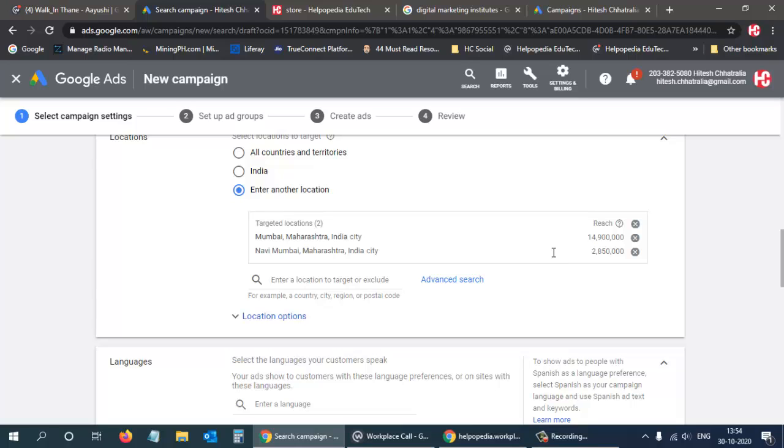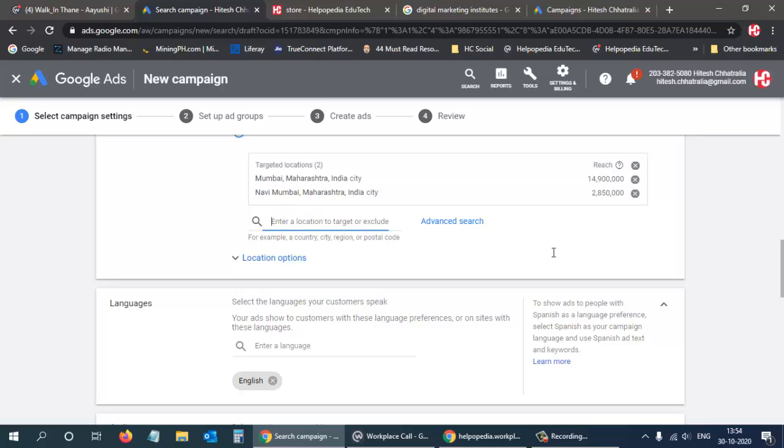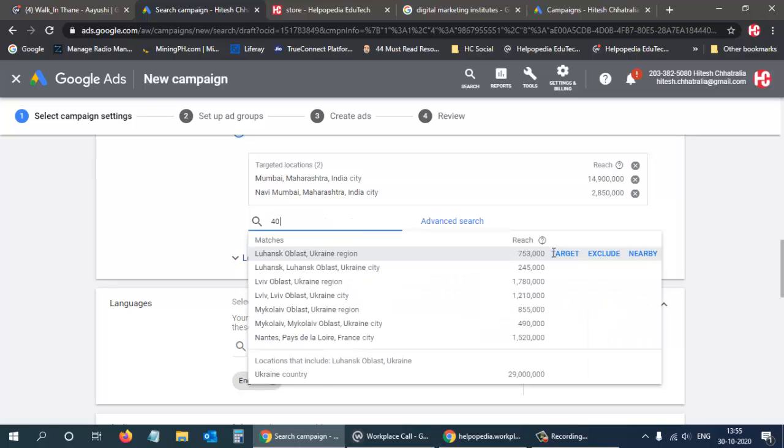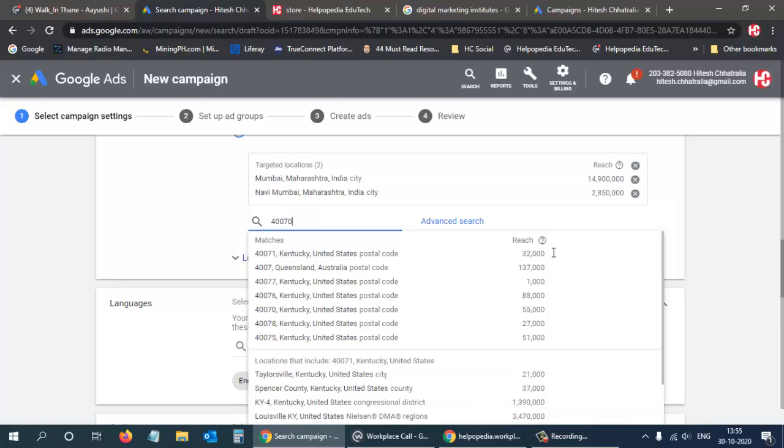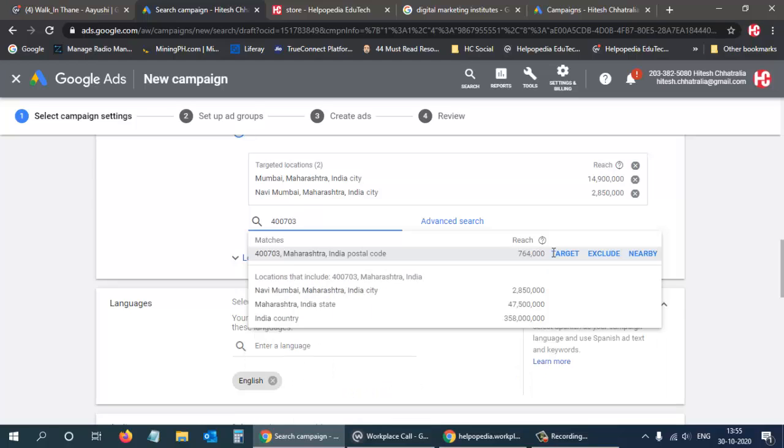And over here if I want, I can even put up a pin code. Say I don't want to target these locations, so I can just put up a pin code, say 400703. So here my ad will be displayed only in this pin code.